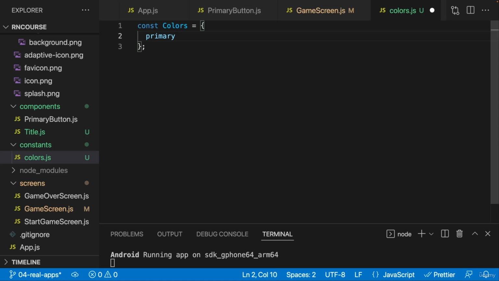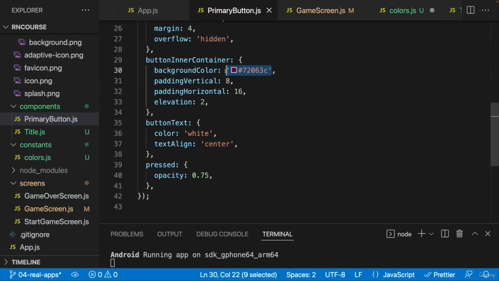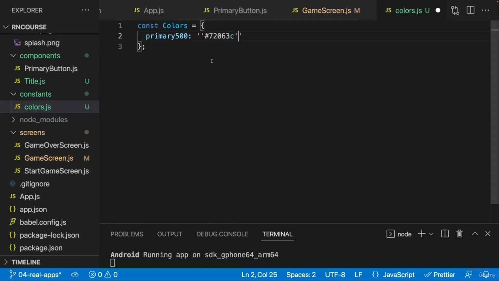It doesn't have to be 500, it could be primary 1 and 2 and so on, but I will indicate how saturated or dark a shade is by higher or lower numbers after the main property name. Now my primary 500 number could be this primary plum color which I have here in my button, for example. So in colors, I'll set this here as my primary 500 color.